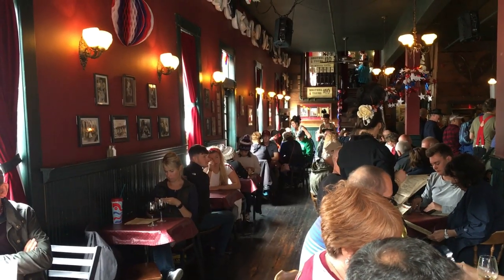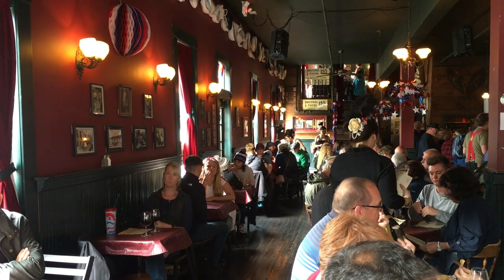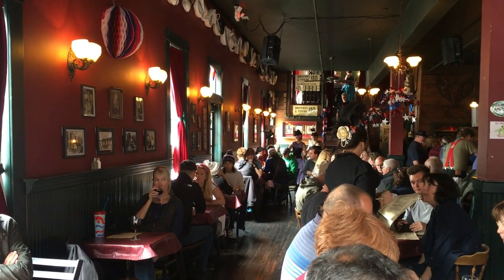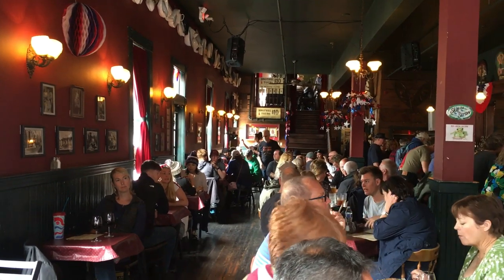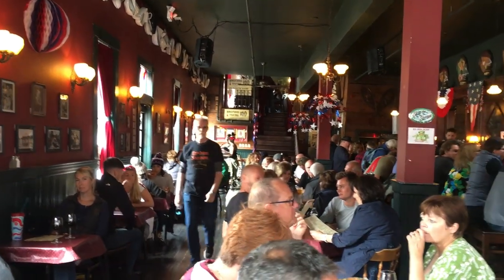You can't come to Skagway without at least popping your head in the Red Onion Saloon. It was built in 1897 and was operated as one of the higher class bordellos. Today they serve lunch and the waitresses are pretty sassy, I'll say that, but we had a great time. And up on the surrounding walls there is a bunch of porcelain potties.